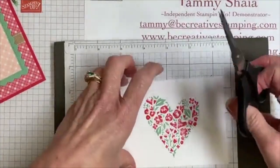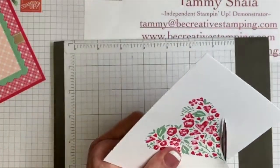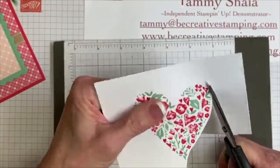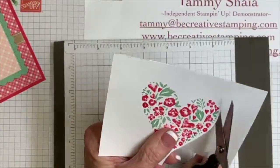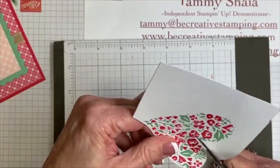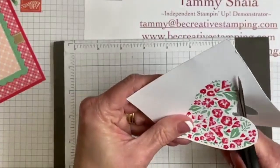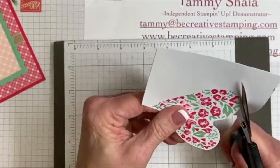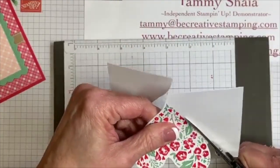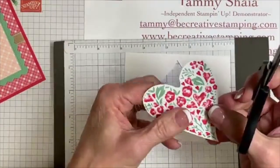All right, so this is where we have to fussy cut. I know some of us don't mind doing this. Others of us hate it. There isn't a punch for this, and there isn't a die for this, all right? So I'm glad you like it, Terry. It's a really pretty stamp. Just love the distinctive look. I don't know how Stampin' Up! decided, you know, to create a distinctive stamp for this stamp set. But there are some solid images in the stamp set, okay, as well as the distinctive, okay?